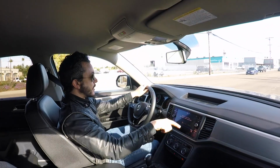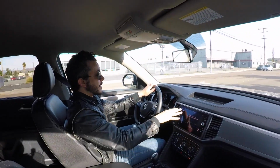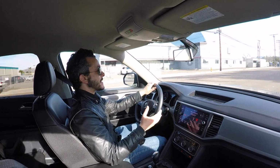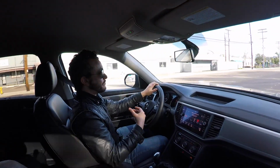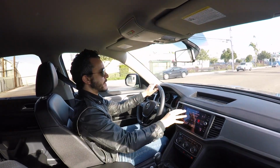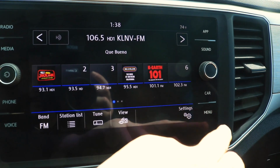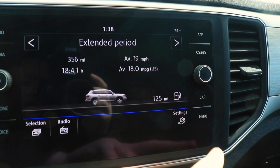Here's one thing that I wanted to point out while driving. The buttons around the center control unit here are not actual buttons. They're integrated into the glass. So for a buffoon like me, that would take a little getting used to, especially trying to operate these buttons and feel your way around which one you want to access while driving.